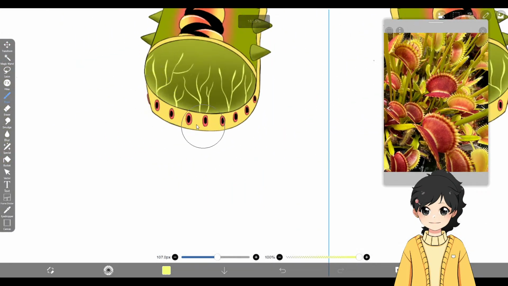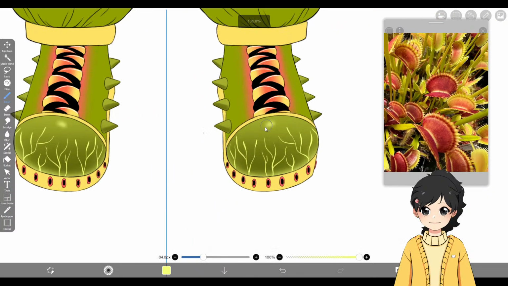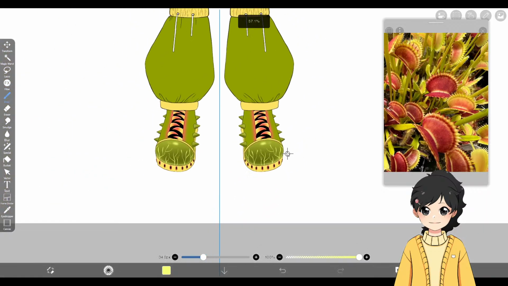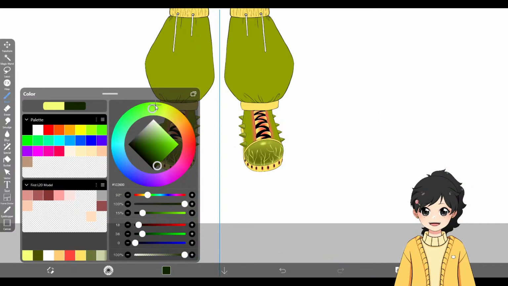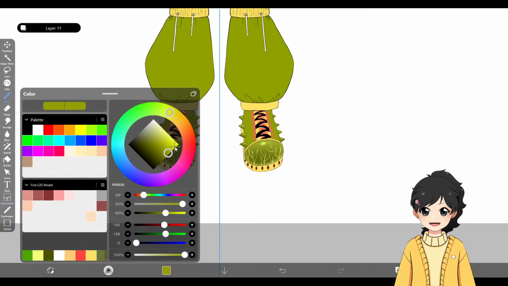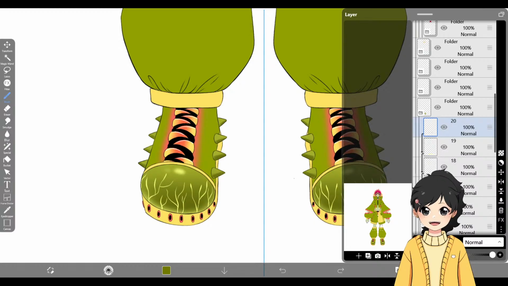And some darker green, darker green for, where's that part?